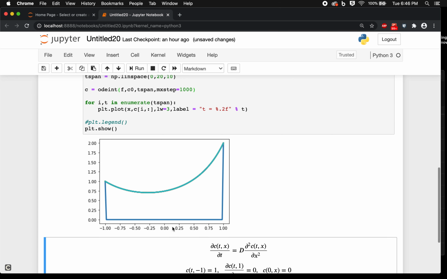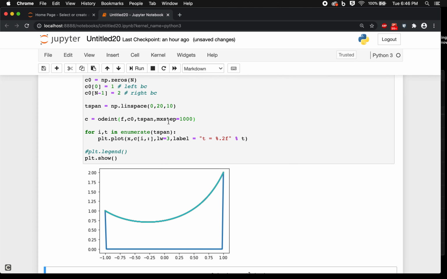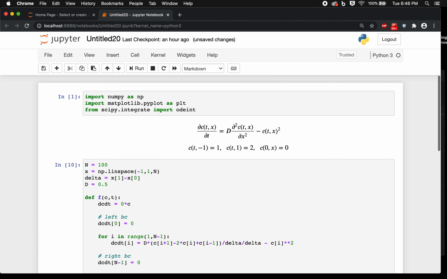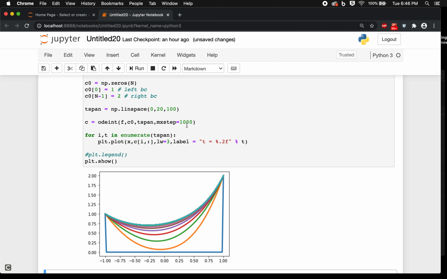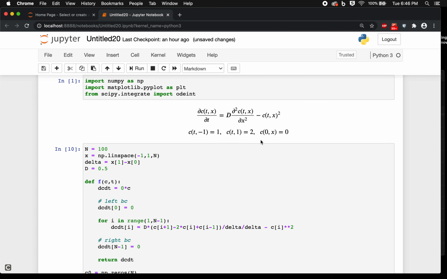So now I run, it actually converges to the solution pretty fast. It basically jumps to steady state. Maybe if I put 100 points in here, you'll see the evolution of the profile going forward. So that would be the solution of a fixed boundary condition with a reaction term right here.